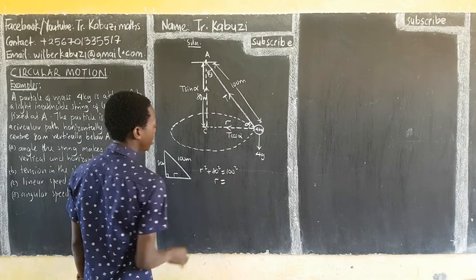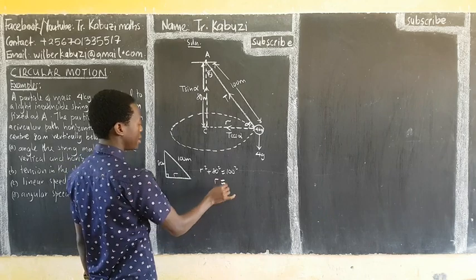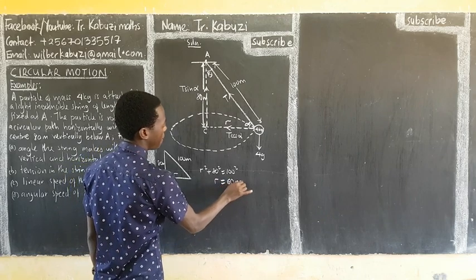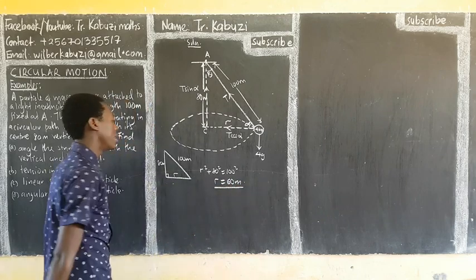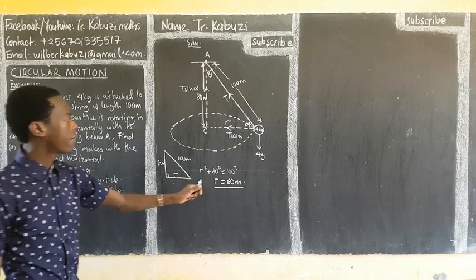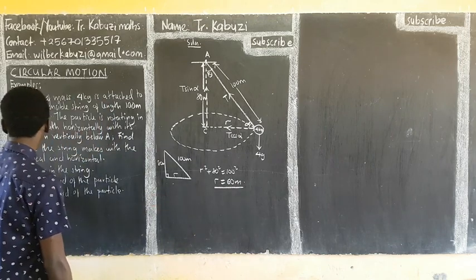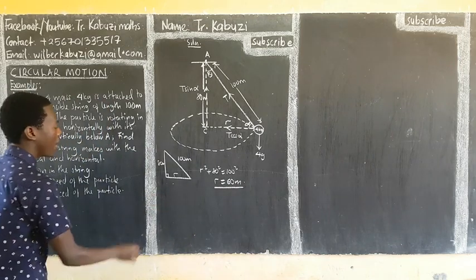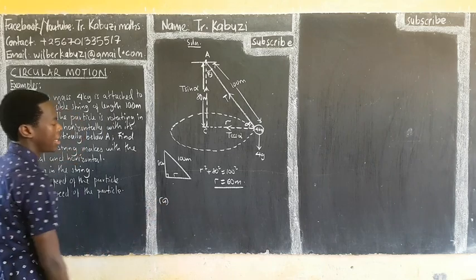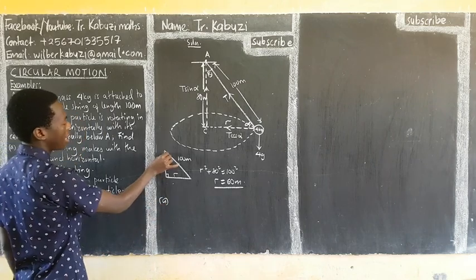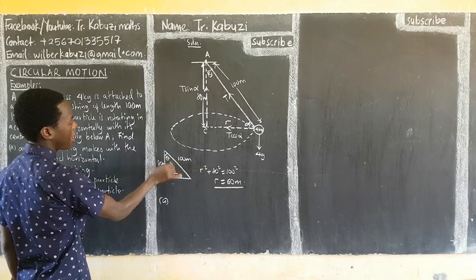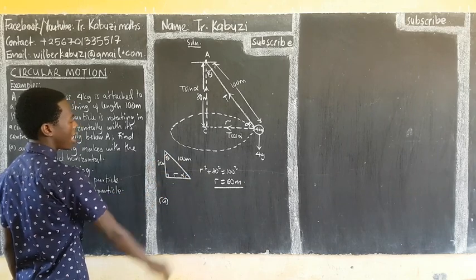So from there you can see my radius is going to be 60 meters with ease. Okay, so get your mark for that radius. Then part A, they want me to get the angle. So my part A, the angle meets with the horizontal. Remember, this one here is our theta, this one here is our alpha.